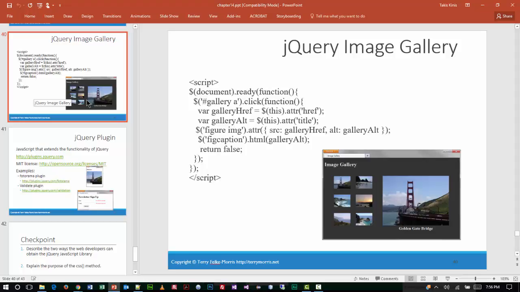And it just shows you a little bit of code that you can add to have it basically pop these things up. So in chapter 14, they give you the code for it. You can play with it a little bit. It's not all that difficult to do.